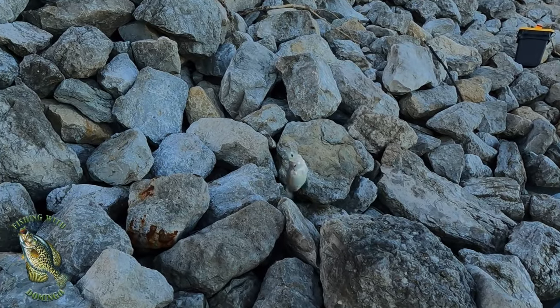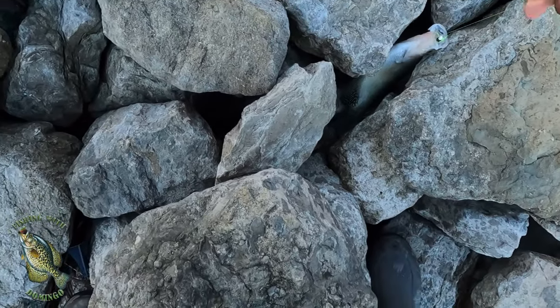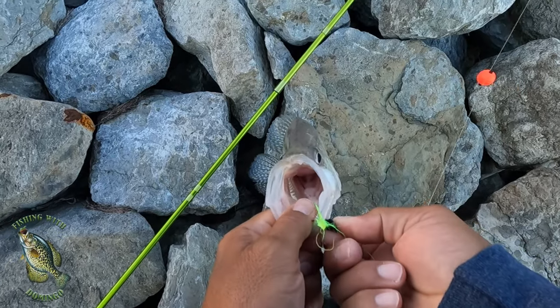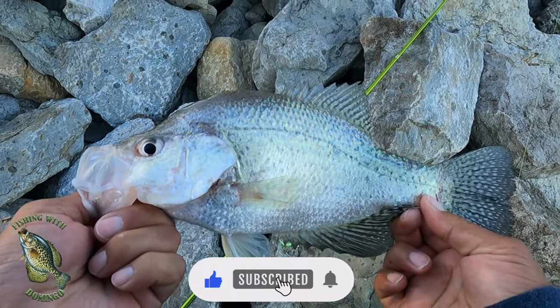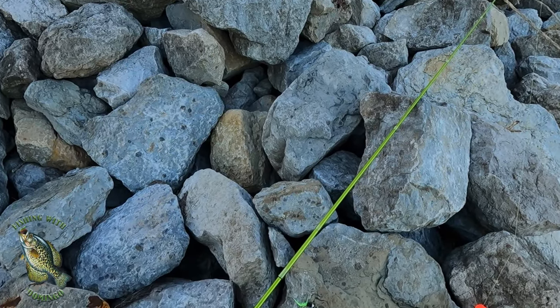Oh, it's a slab. Ooh-wee. That's a slab. Hold on there, buddy. My cork went sideways. Ooh-wee. That's what I'm talking about, guys. Oh my goodness, that's what I'm talking about right there, guys. That's what we came for. Slab.